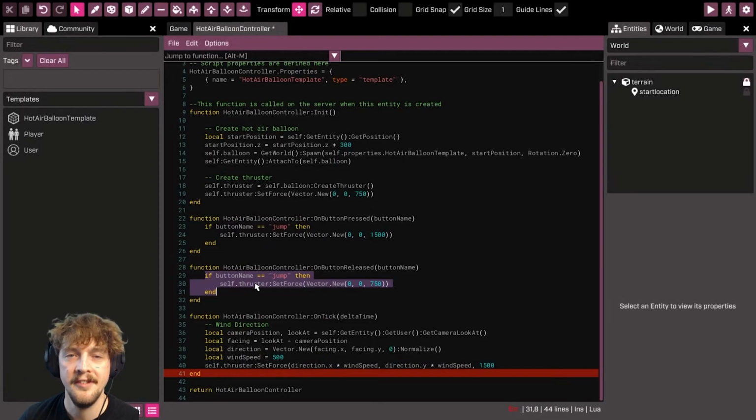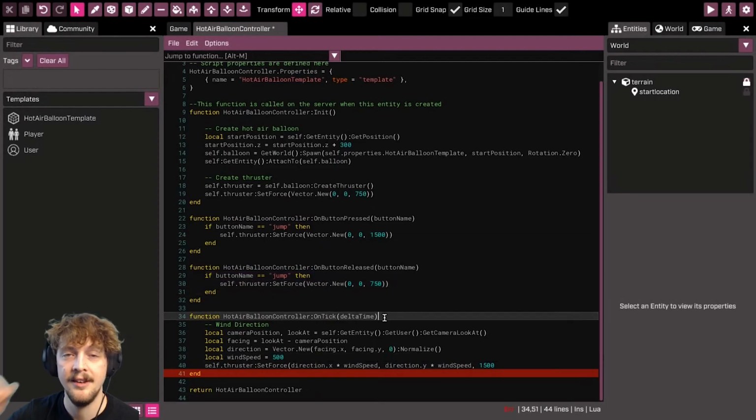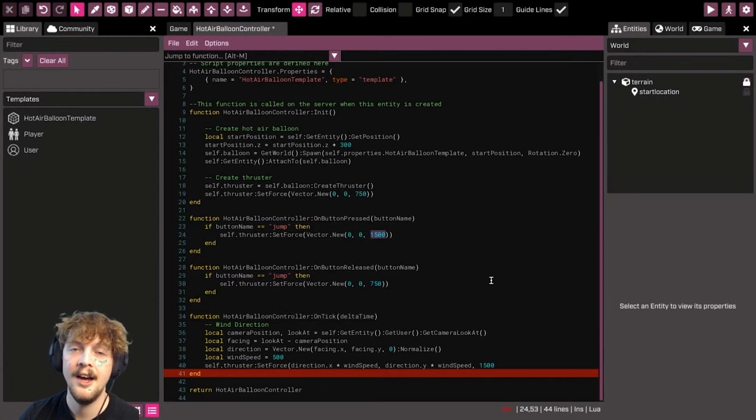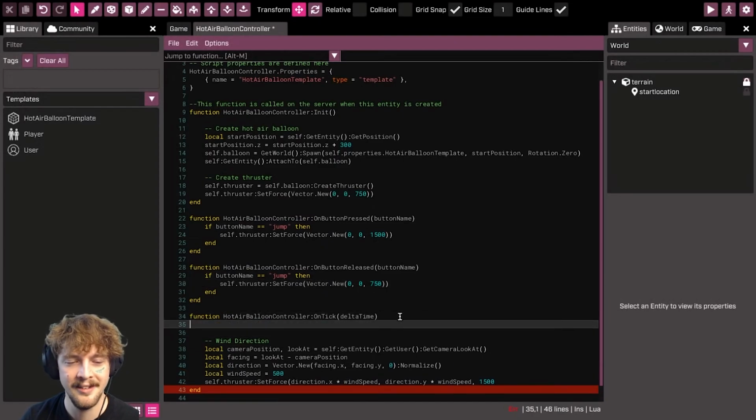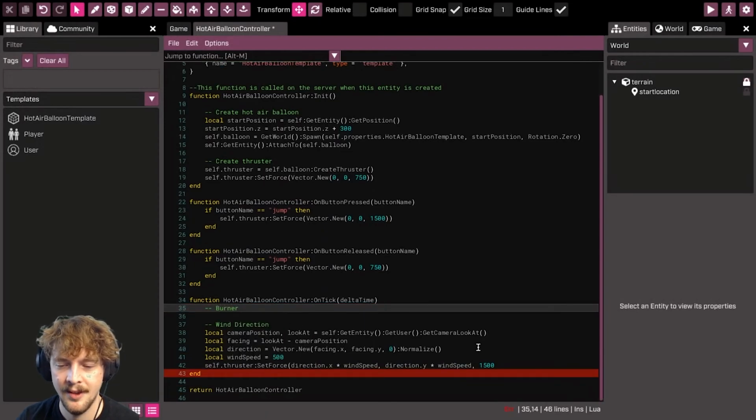And that will give us the state of whether the player is pressing jump or not. Then we'll check if they're pressing jump in our on tick method. If they are pressing jump, then we will apply a force of 1500, and if they're not pressing jump, we'll apply a force of 750. See, that makes sense. This is going to be done in our burner logic here.